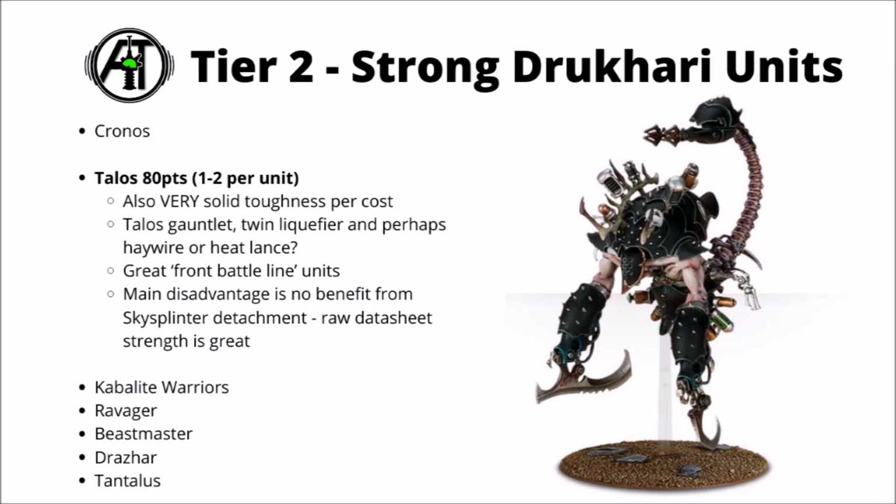Perhaps a fairly standard loadout being something like the Talos Gauntlet for the damage 3, the twin liquefy gun in the other arm, and perhaps a touch more flexibility on the top gun, maybe a haywire or a heat lance. I feel like if you want a frontline damage and defense type unit for the Drukhari that can take a punch and also give one, then they do pretty well for that.